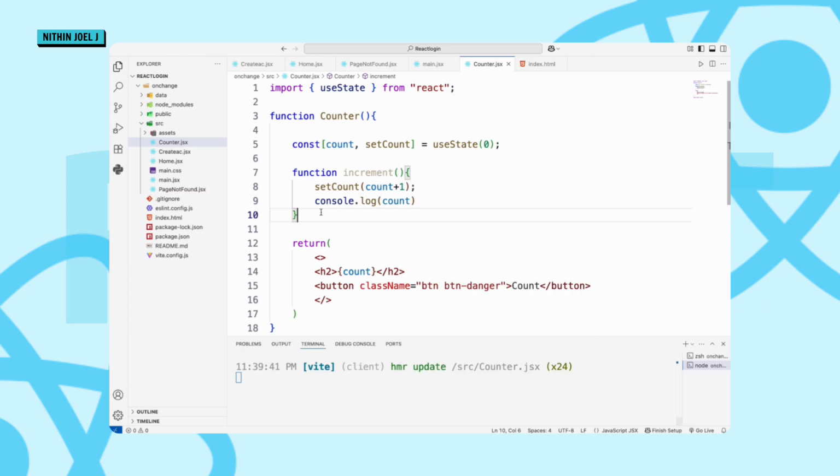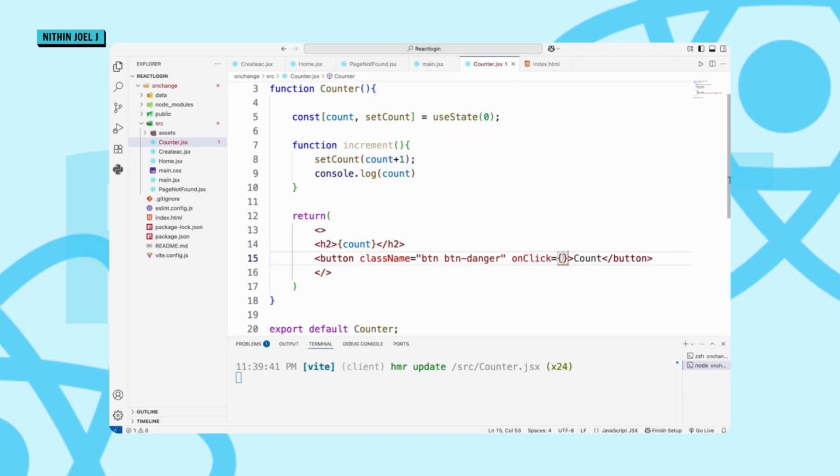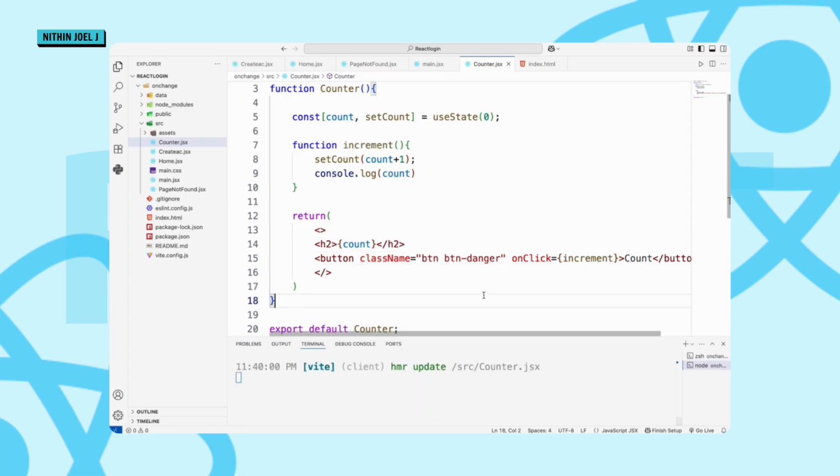What we have done is created a function called increment, and using the setter method we are incrementing the count value by 1 and printing the count value in the console. Now I'll add the onClick property, and the function name is increment. Now everything is good.